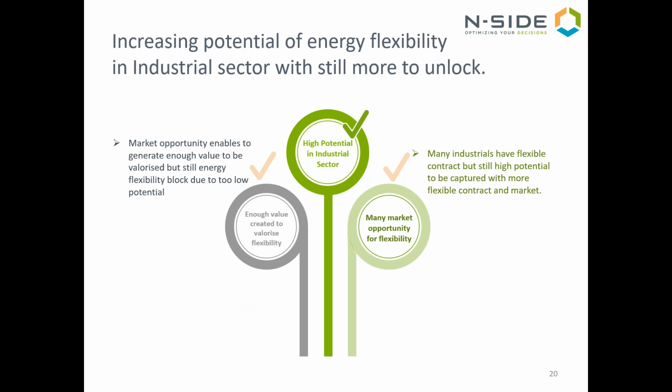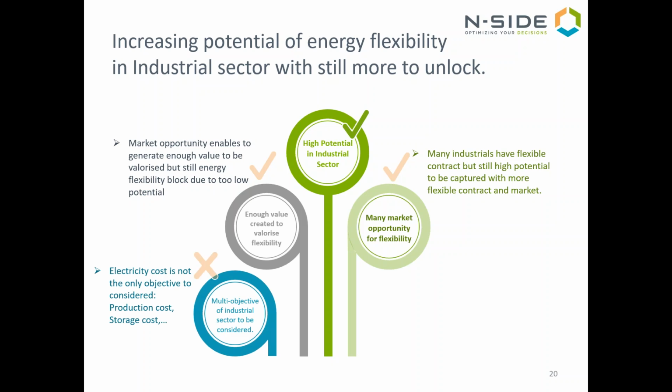Second element is the fact that some of the processes and some of the flexibility generated enough value to be offered on the market, but still some other flexibility is not valorized enough, and so the industry retains from providing this energy flexibility on the market. So there is still to be unlocked.